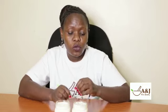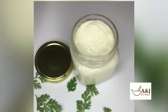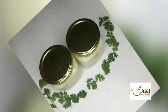And lastly, we've added a preservative because, like I said, you have no control over what your client does with these products or where they place them. The only other thing that you will need to do with these butters is, of course, add a label, and I think one of these days we will do a video on how to do labeling. But the basic requirements are that you have to indicate every ingredient that you have used on your labels. You have to indicate the quantity. So for example, this would probably be about 200 grams. And your contacts, of course, the production and expiry date, and shelf life is a completely different subject by itself.